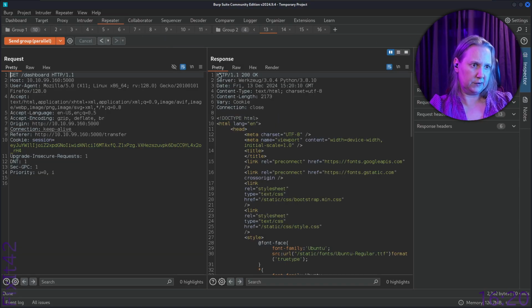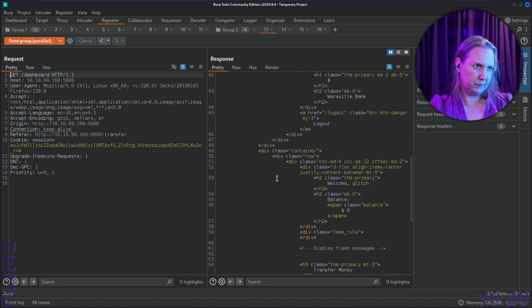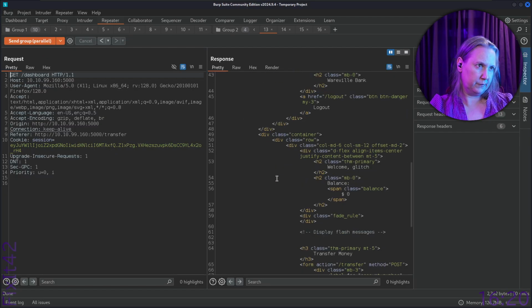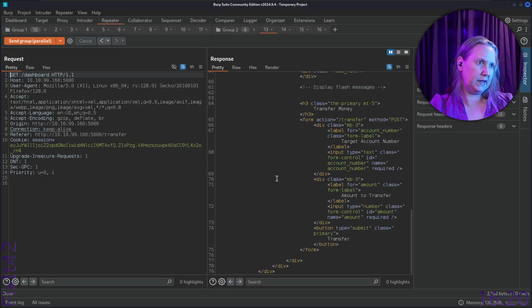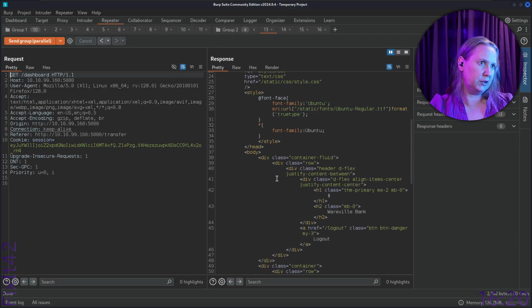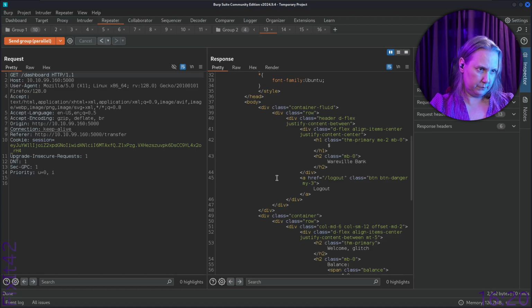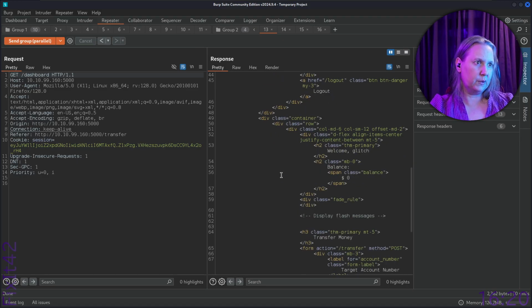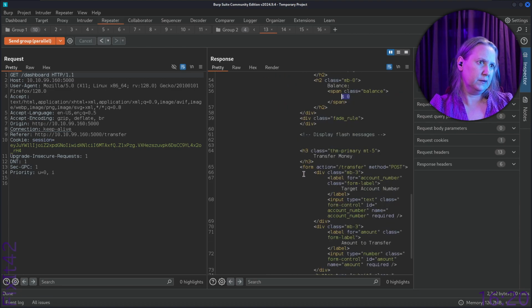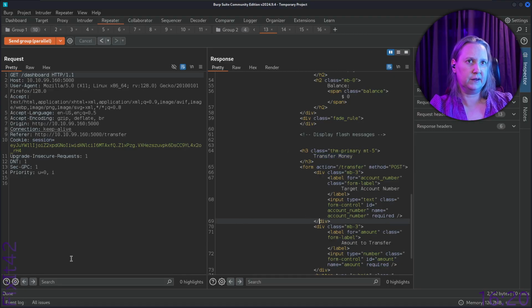Let's follow the redirection for this one. So it should say like you don't have enough money on your account. Welcome Glitch, balance 0, transfer money. So it didn't do anything.